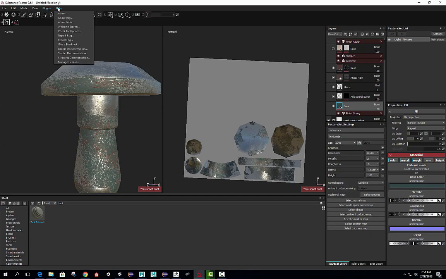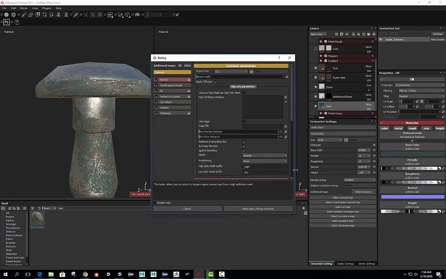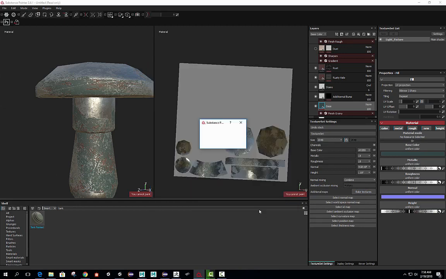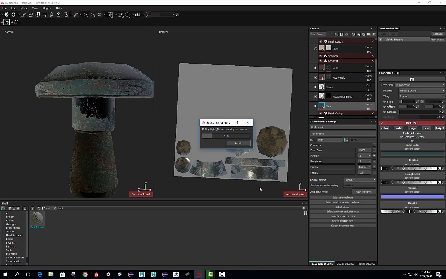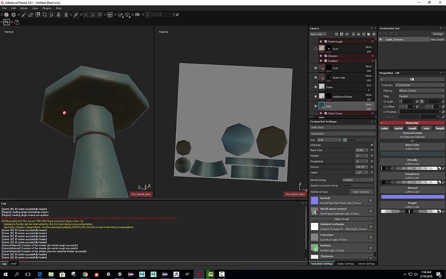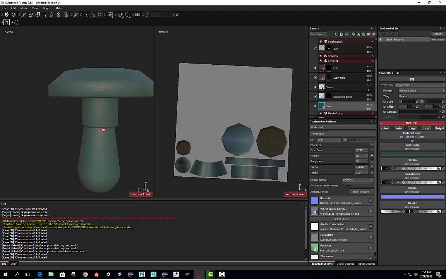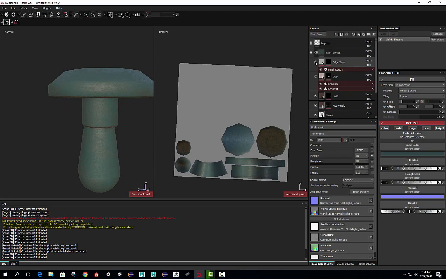All right. Now the next thing I want to do is actually, let's do this. Let's go to plugin. I'm sorry, View, Reset UI, so that we're all seeing the same thing here. And let's go to baked textures, and let's just bake this out. Alright, so now you'll notice that it changed a little bit because now it's using my curvature map instead of just the image itself, which is what I want.